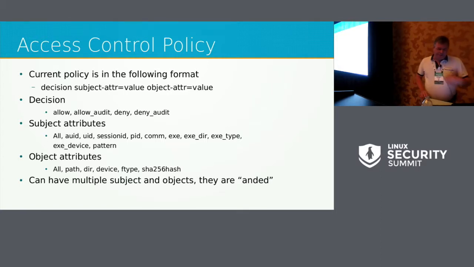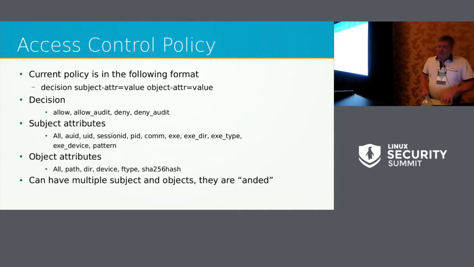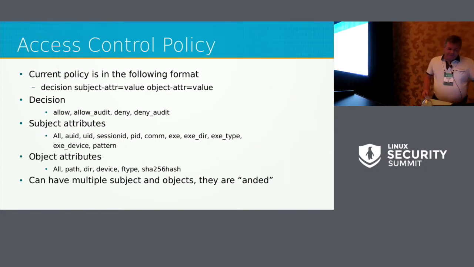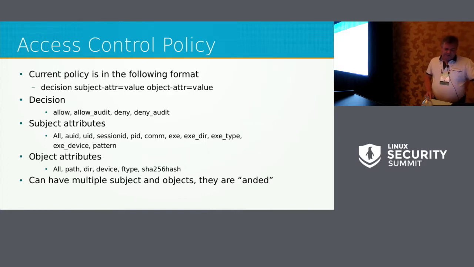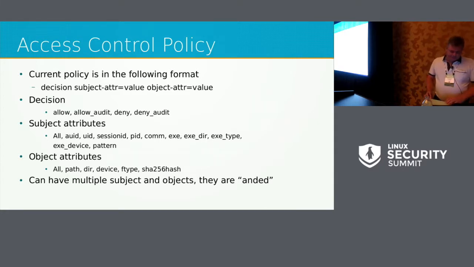For the decision, we can tell it to allow the access if things match, or allow it with auditing so we get an audit event saying this is allowed. We can also deny access, with or without audit events for the denials. Subject attributes include: AUID, UID, session ID, PID, comm, and patterns. On the object side we can specify: paths, directories, devices, file types, and hashes. Multiple statements are ANDed together.